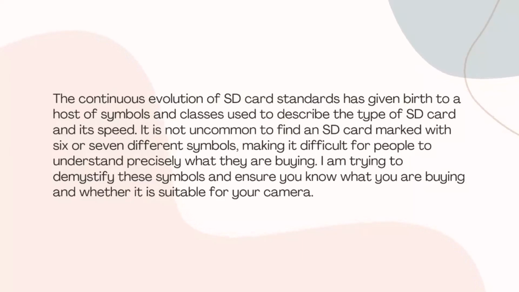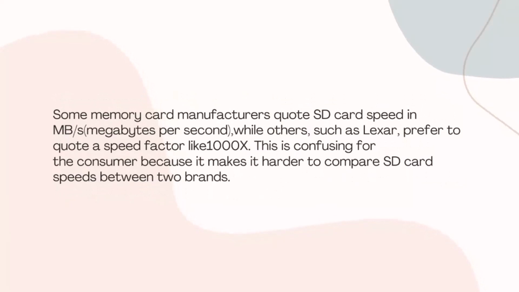I'm trying to demystify these symbols and ensure you know what you're buying and whether it's suitable for your camera or whatever device you're using. Some memory card manufacturers quote SD card speed in megabytes per second, while others, such as Lexar, prefer to quote a speed factor like 1000x.